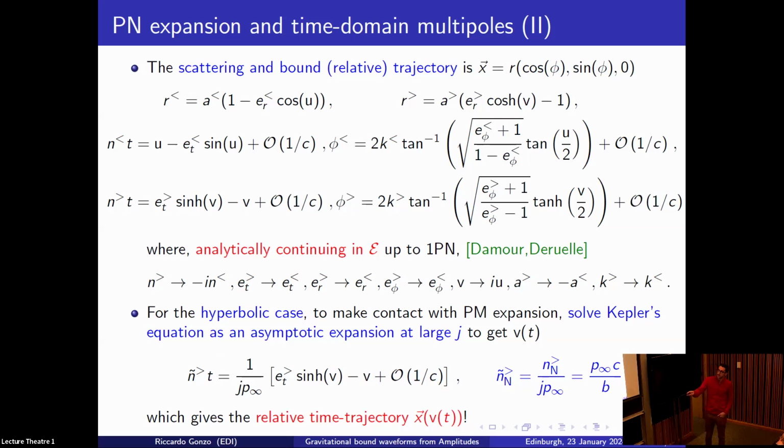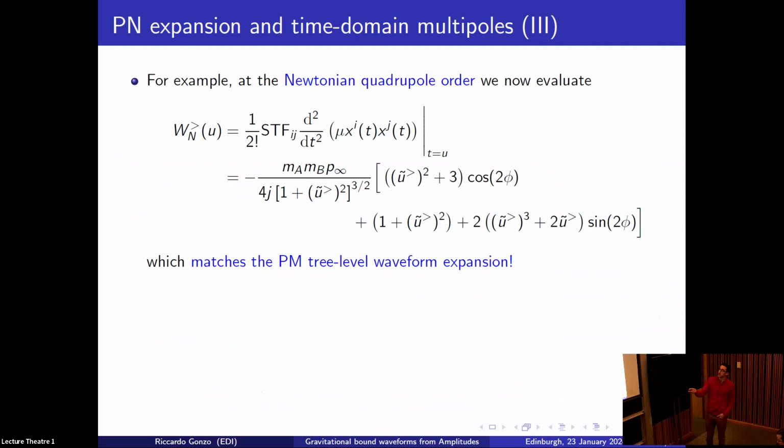This was a transcendental equation before. There is a hyperbolic sine of V and V, so it's transcendental. It cannot be solved analytically unless you use infinite sums of Bessel functions. When you solve it in asymptotic expansion in J, you find something analytic. And you recover this factor I was rescaling before. This is essentially the J-rescaled mean motion, for people who know the meaning, but it doesn't matter. It's just the factor that appears together with T when you do this J expansion to solve the Kepler equation. This is the way you make contact with time, which appears in the PN expression. So this is one example.